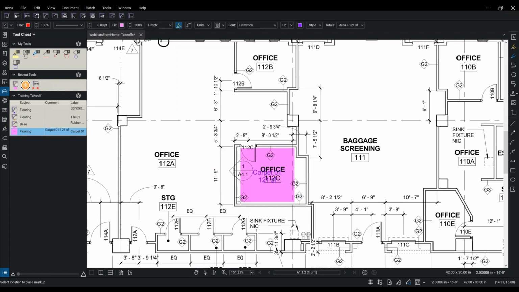But the problem is that right now, it's not going to help a whole lot. It's not the same area. But the nice thing with any tool, I'm going to hit escape here, is that there's 2 modes to it. There's drawing mode and there's properties mode. Now, I was in drawing mode before, and drawing mode basically creates an exact copy of that markup. But properties mode, which I can access by double clicking it, saves all of the properties, but it allows me to redraw that markup. So it's going to save the subject, the label, all of the colors and all the properties that I've changed, but it's going to allow me to make it a custom size.